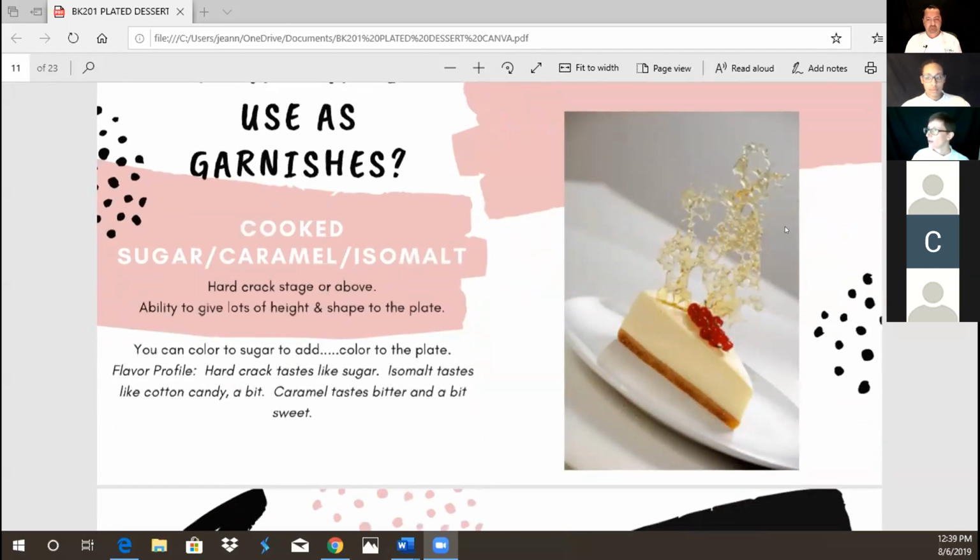This first one here, cooked sugar or caramelized sugar. You can also do this with isomalt. This one here is called bubble sugar. It's just made by sprinkling some sugar in between 2 Silpat mats and baking it. Hard cracked sugar generally doesn't have a taste. It just tastes sweet. Obviously, caramel is going to taste bitter, so just think about that when you're making your dessert. Am I going to caramelize the sugar, or am I just going to cook it to hard crack stage? Because the two flavors are very, very different.